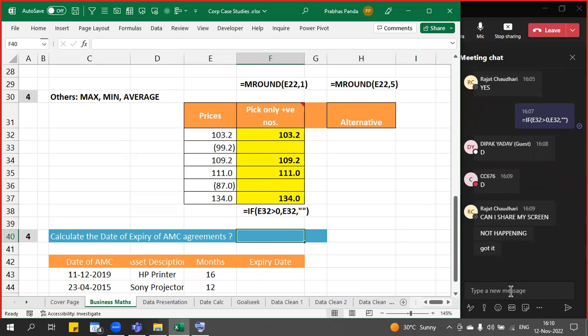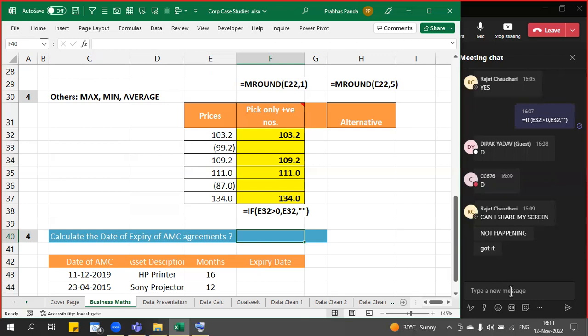So this is the logical formula for Excel. It is showing only the name error. No, for the first case, did you receive 103.2? No, it is just showing the spelled-out formula. E30, I'm saying.